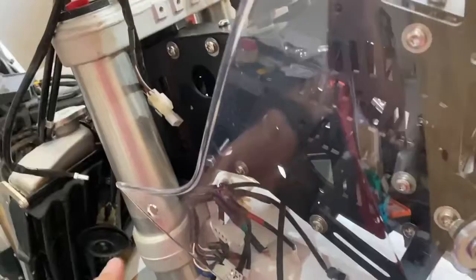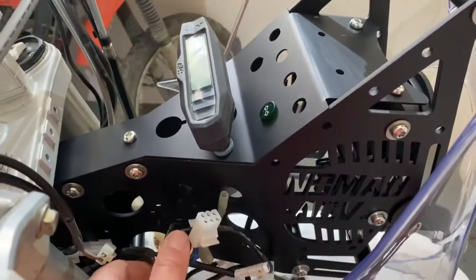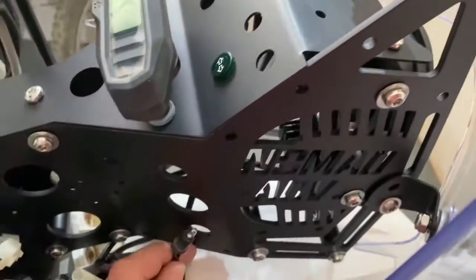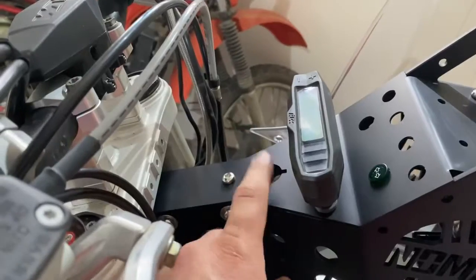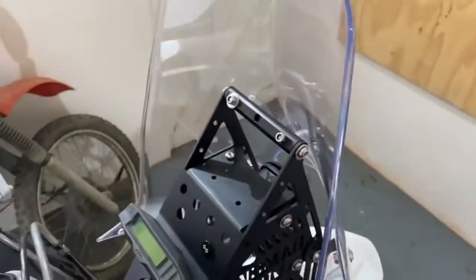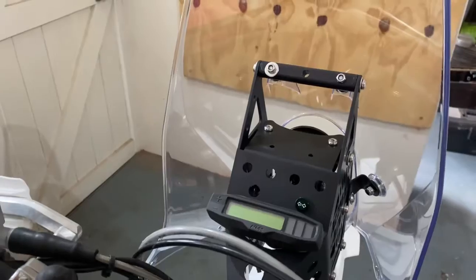And then we've got, for example, all the things that go back up to the original KTM odometer and speedo cluster, and things like the LED light here that needs to go up to the turn signal flicker over here, which I managed to put in. So this is going to be an ignition switch here. And then I've got some toggle switches that can run over here. Obviously the rally tower will fit inside here somewhere, but I'm going to put a GPS just for the time being before I actually start racing properly.